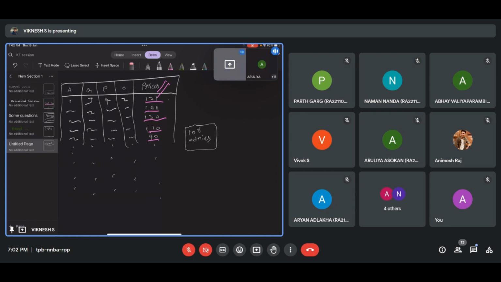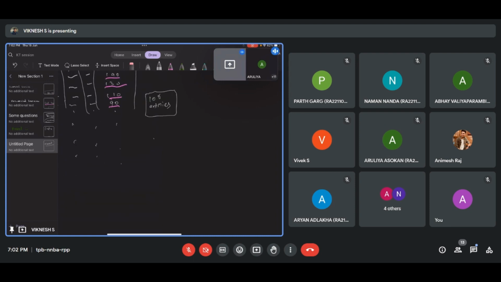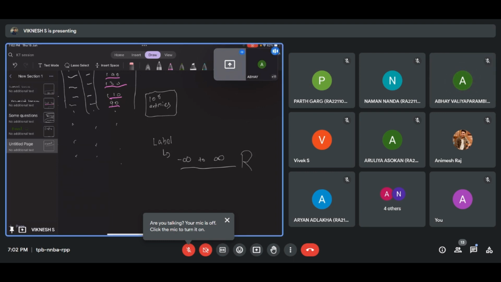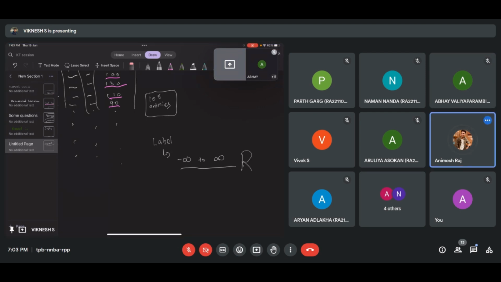So we can also define regression as when the label is confined between minus infinity to plus infinity. We have a beautiful word for numbers which fall under minus infinity to plus infinity. What is that, guys? Rational?